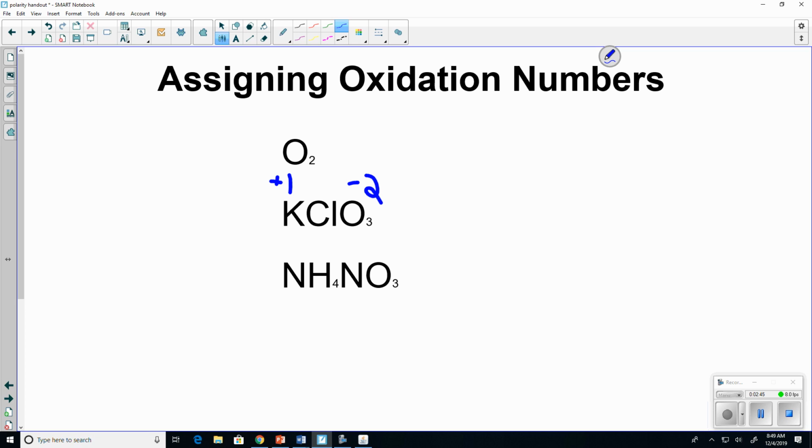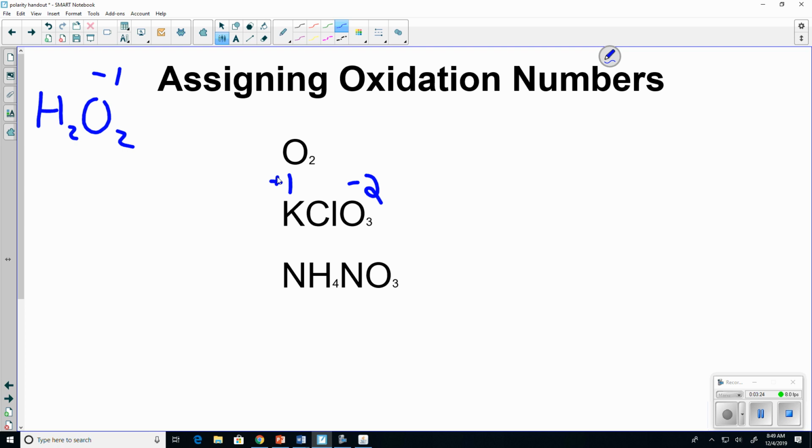Again, there are 2 exceptions to that rule, one of which is if it was a peroxide, which we will actually be working with later. H2O2 is hydrogen peroxide. That's where oxygen's actually a -1 instead. And then, like it says in this how-to sheet, if it was bonded to fluorine. So what you'd have to do then, and if you have your good periodic table, you can see that there's a lot of little oxidation number possibilities for chlorine. +1, +3, +5, +7, -1. Those are the most common. That's not to say that those are the only options, because there's other oxidation numbers out there.